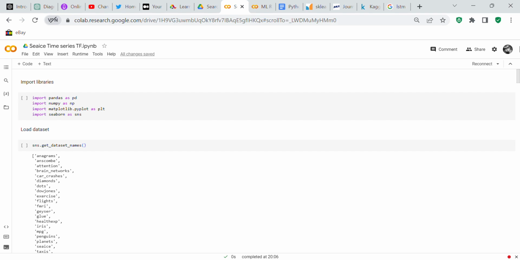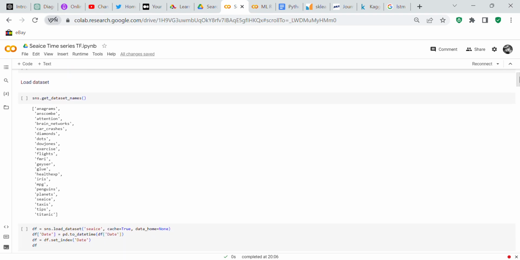We're going to import at some point TensorFlow, which is what's going to create our deep neural network, and in this instance it's going to be an LSTM, a long short-term memory. We're going to import matplotlib.pyplot as plt, which visualizes the data, and we're going to import Seaborn as sns, which statistically visualizes the data.